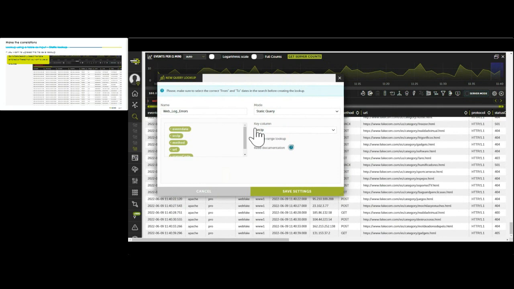Anyway, so a time range lookup allows me to specify the time range from this lookup table that I want data from. I'm not going to do that right now. So I can create, and I'm going to go ahead and change this name to static, a lookup table that has these columns from this query.